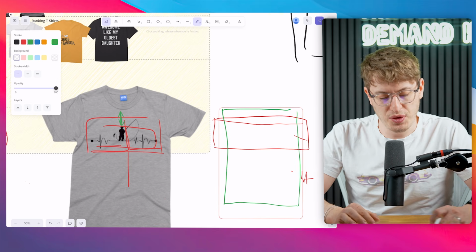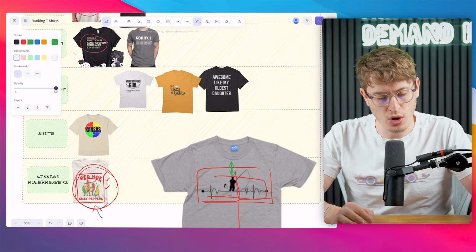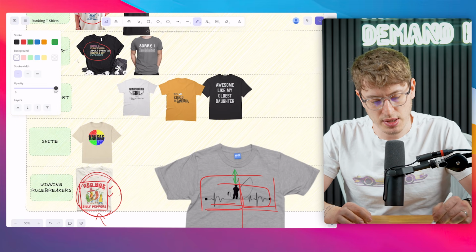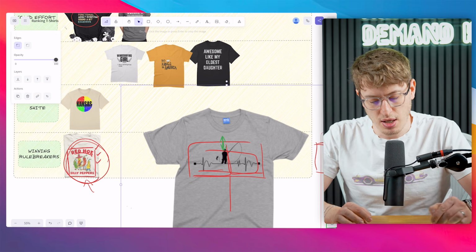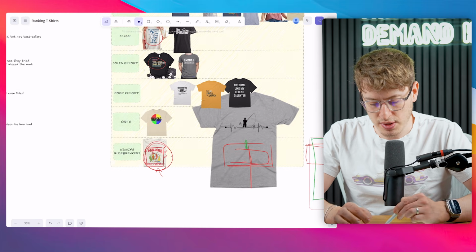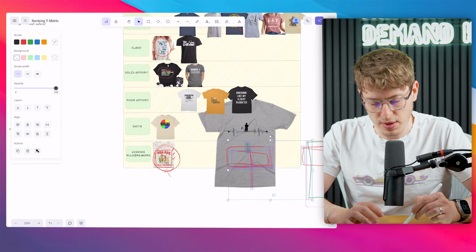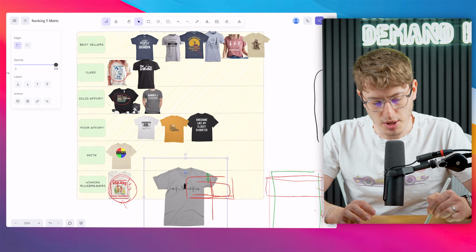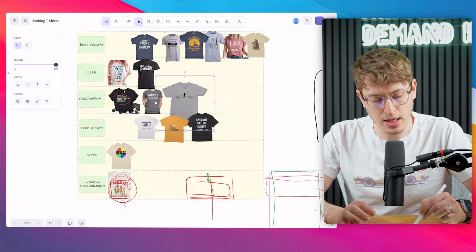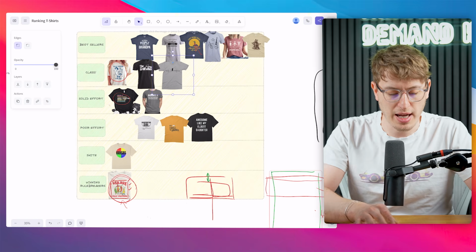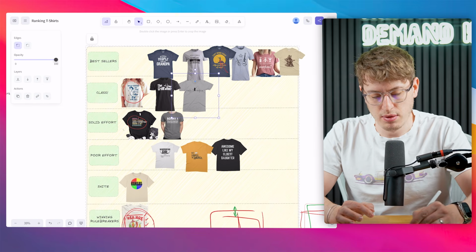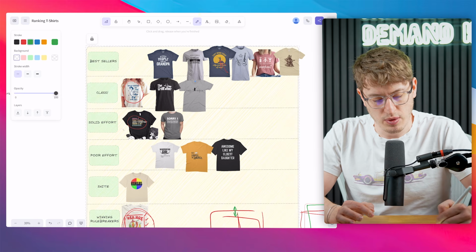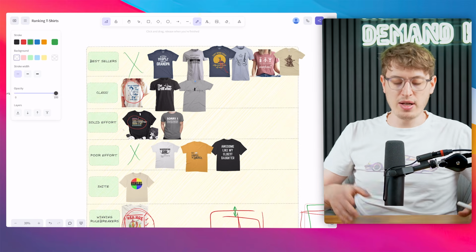So where would this design go? Well, this design is going to go in the class category because this design is brilliant. I think it's great and it sells amazingly. I wouldn't class this as a bestseller because I don't think it's a bestseller. It doesn't get enough sales to be classed as a bestseller, but it's definitely in the class category. So this is how you have it. I know I've deleted, for some reason, by mistake, this one and this one, but this is how it is. This is what it looks like.